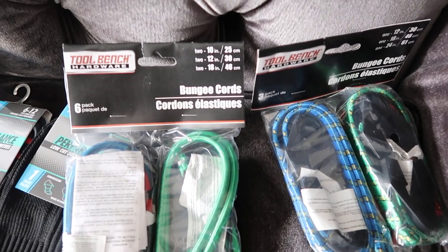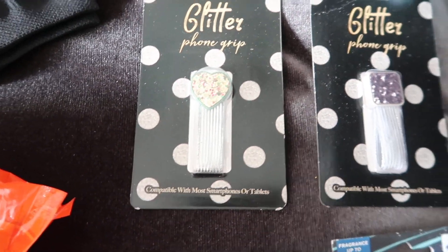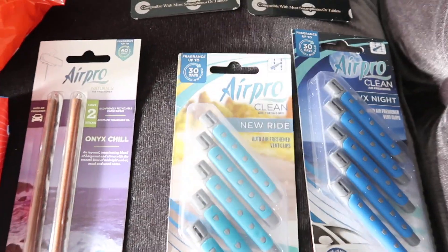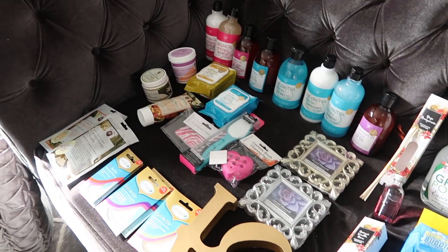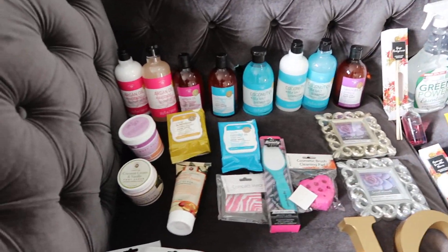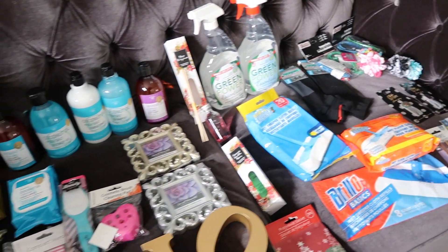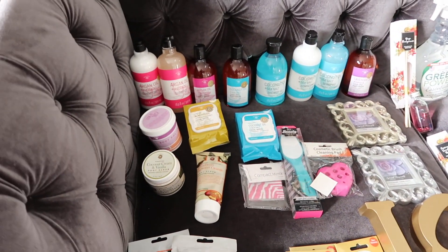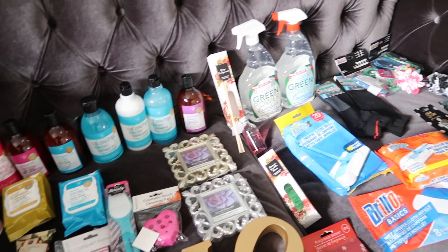The next new item is this compact mirror — let me open it up so you can see the inside. It comes with two mirrors, so I just picked this up to put in my purse. I also picked up another sugar foot scrubber because my Dollar Tree had more in stock and I really like this product — it works really well. And this is new: a cosmetic brush cleaning pad. You can clean your brushes on the textured back, and I'm guessing you can store them on the front — it's like a little pouch.